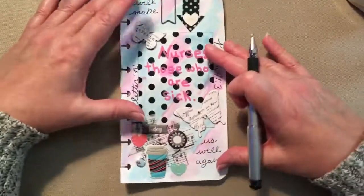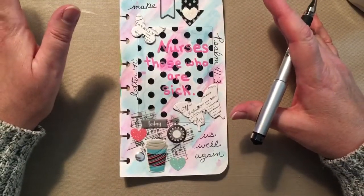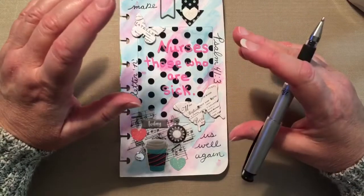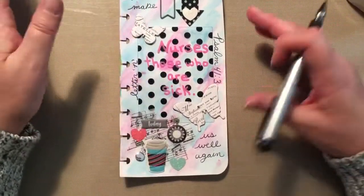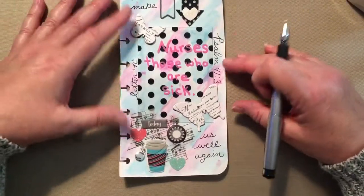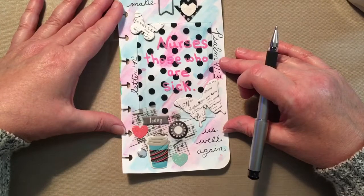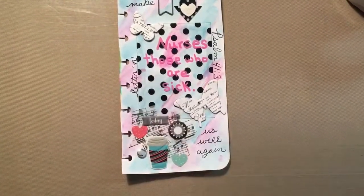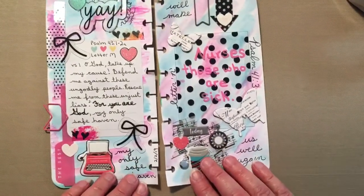So sometimes I'll write some of the words that are part of the scripture on the page. Other times I will just do words that I think make sense for the page. So I'm good with this. I am happy with this. I like this very, very much. So I am done with letter N.